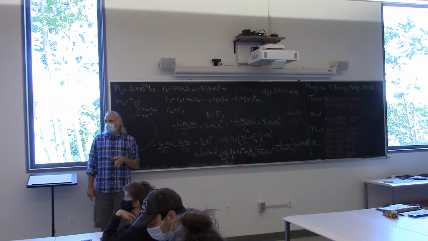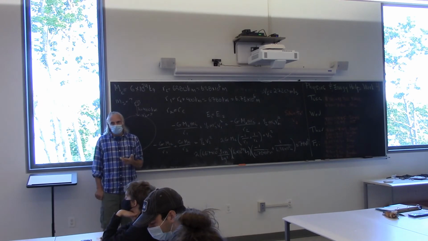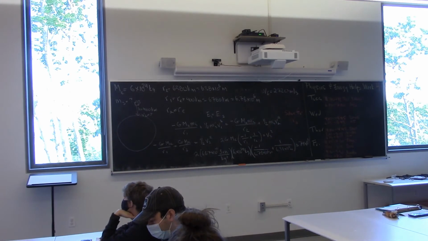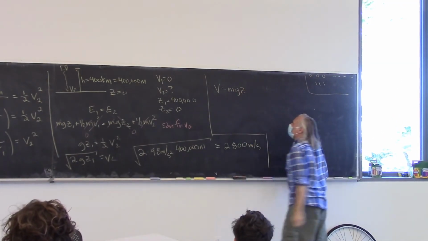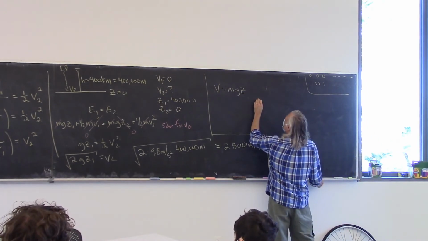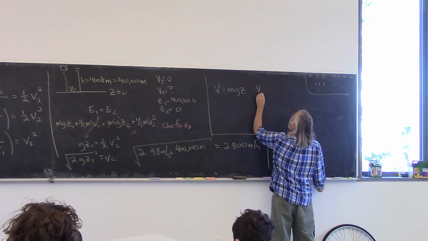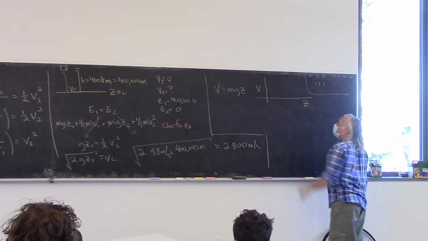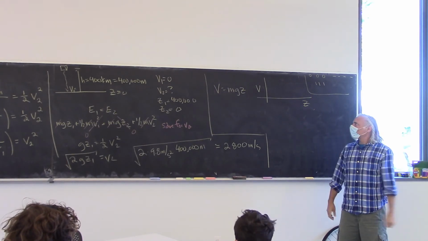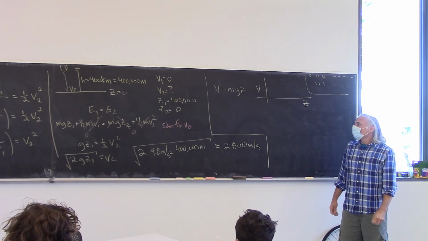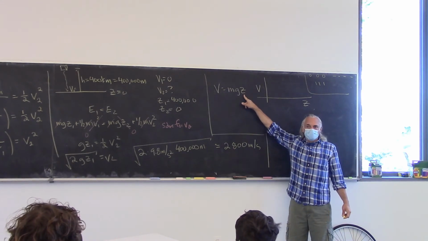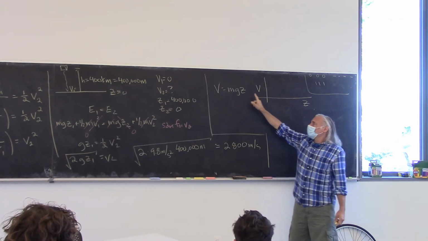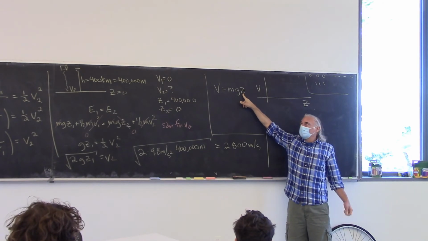Okay, let me attempt to tell that story again using a graph, and then we will shift to talking about springs. So, okay, this formula, if I wanted to plot V as a function of Z, what does that function look like? Is it Z squared? It's going to increase as Z increases, and it's going to be a straight line, because it's not like Z squared or Z cubed.